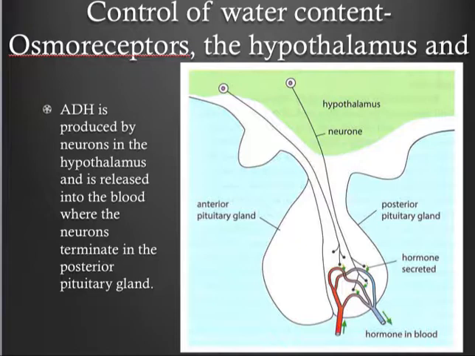Now, these impulses will stimulate the release of antidiuretic hormone, which is a peptide hormone made of 9 amino acids. And molecules of this ADH will enter the blood in the capillaries and are carried all around the body. And the effect is to reduce the loss of water in the urine by making the kidney reabsorb as much water as it can. So the word diuresis means the production of dilute urine. Antidiuretic hormone gets its name because it stops dilute urine from being produced by stimulating the reabsorption of that water.